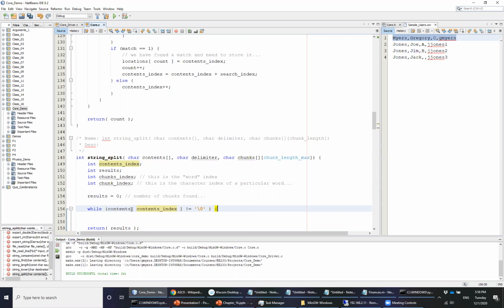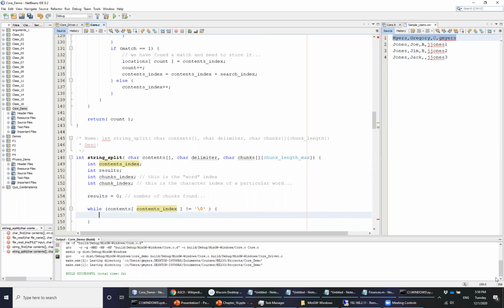So while contents[contents index] is not equal to end of string, we want to look for our delimiter.